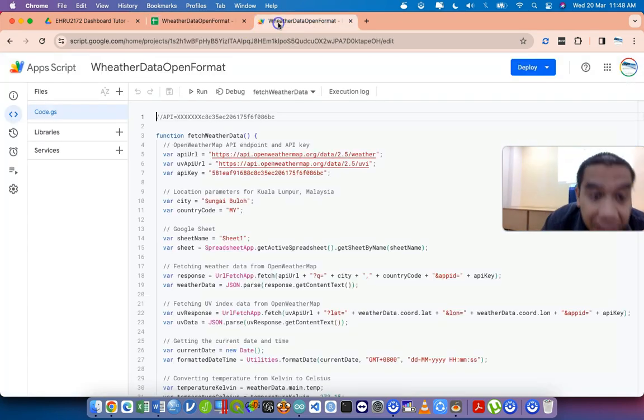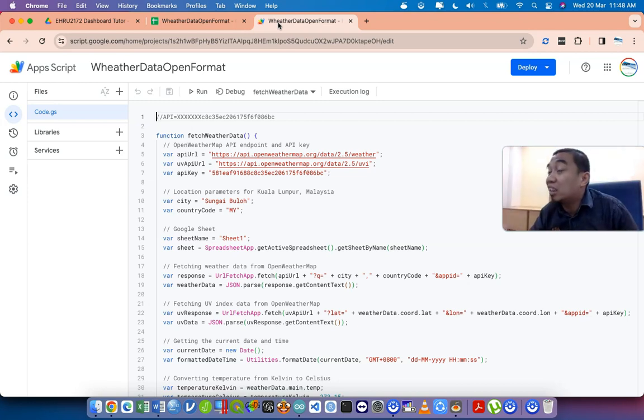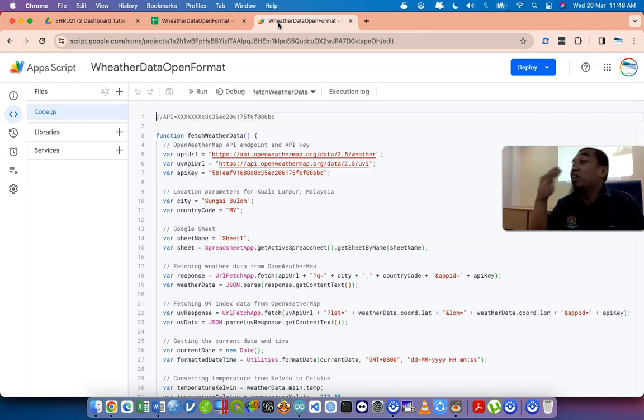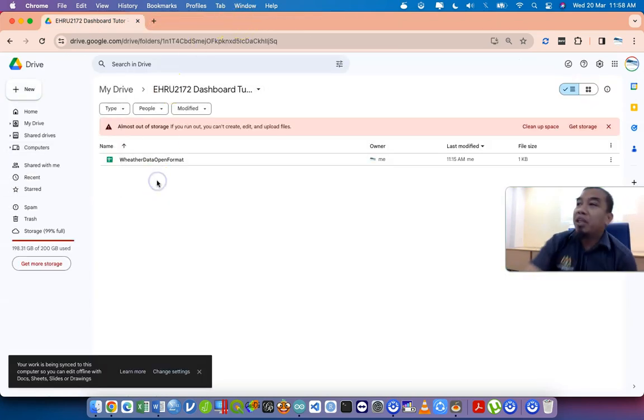This is also the idea of what we are going to do after this. Where we are going to fetch the data from where? From ThinkSpeak. And then we are going to send the data from ThinkSpeak to where? Google Sheet. Why? Because the Google Sheet is the only database that generally all the intelligent and not enough intelligent people know. Faham tak faham? Maknanya orang yang belajar tinggi, belajar sederhana, tak habis sekolah pun still bolehlah faham apa itu Excel, apa itu Google Sheet. So now we are going to apply a similar method but with a different perspective.